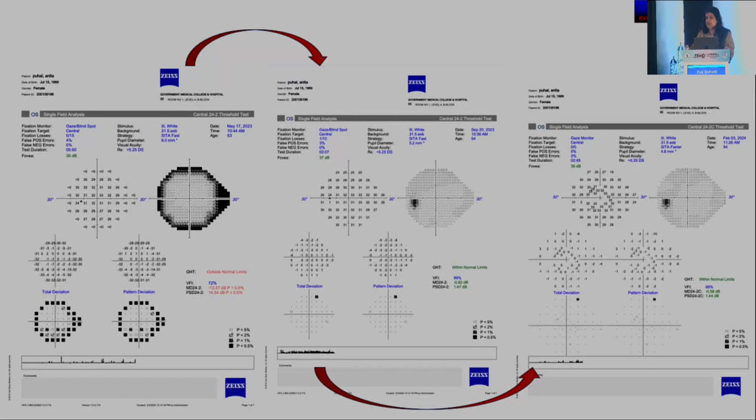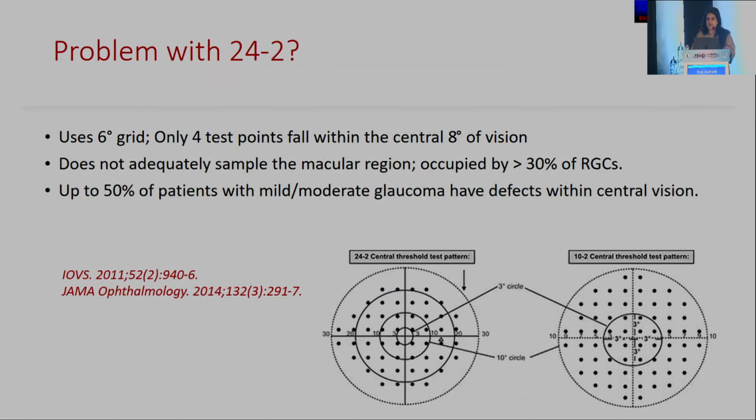So this image shows the first one with a rim defect of a patient who was repeatedly performing badly on SITA Fast. He wasn't able to do SITA Standard at all. Once we shifted to SITA Faster, the reliability as well as the test accuracy improved. So for some patients, even if they are young, they are just not used to taking up a longer test. A shorter test can help solve this.